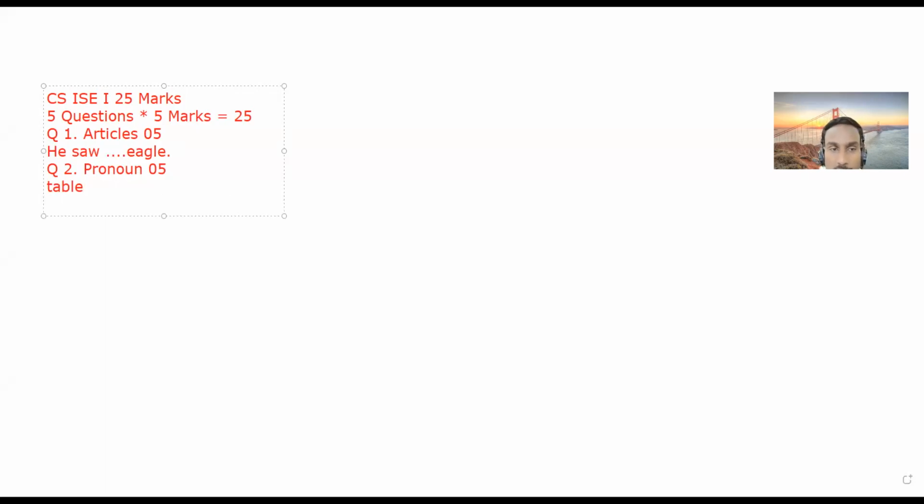While learning pronouns we have studied a table where we discussed all personal pronouns, their objective case, their possessive adjective, possessive pronoun, all these things. In this table some forms are already mentioned, but there are some blanks also. There are a total of 10 blanks, and you have to complete them.